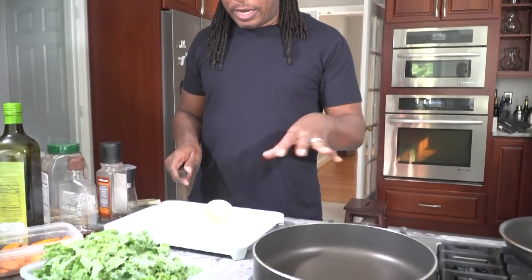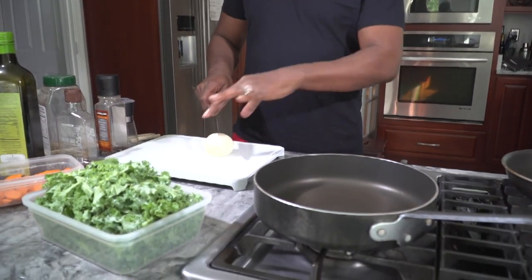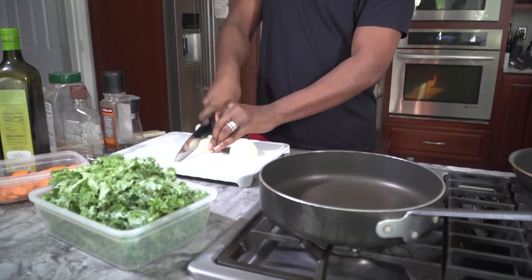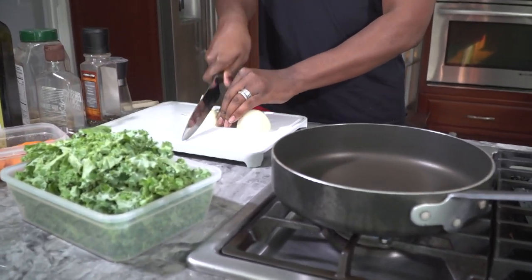So I'm going to go ahead and get my burners going as I put together this kale. I'm going to saute my onions first, so I'm going to cut up my onions, get them sauteed.